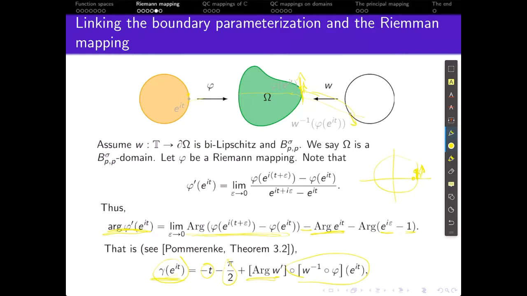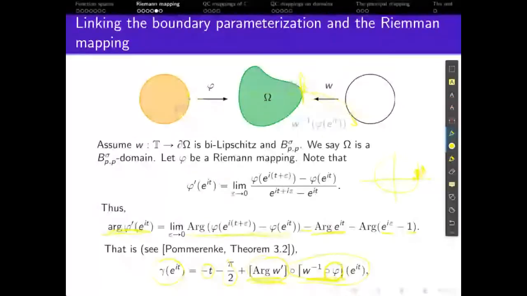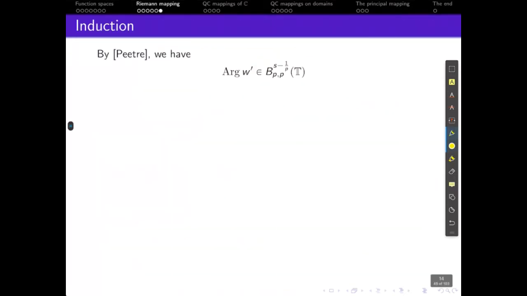So gamma can be recovered from omega, and this is the information that we have. The information that we have is the domain is Besov. So we have information on the regularity of this guy here, and we want to get information about this guy here, gamma. But note that in between we have something that may create doubts, because this is phi, and we want to get the regularity of phi. So here we need to perform an induction argument so that we can bootstrap and get the final regularity for gamma. That's what we will do.